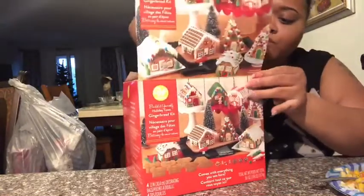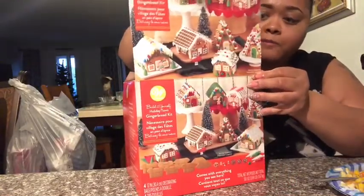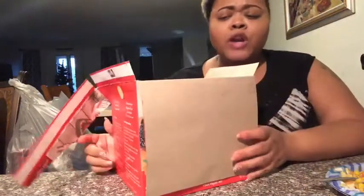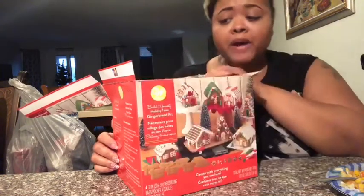So, the reveal is, before I just continue eating, I got a gingerbread house yesterday. It was my son and I. We went and opened it because I was going to start on it, but I was tired. But this is it. Stop eating. This is the gingerbread house right here. And I will show you what it comes with. We got this from Walmart. It was like $20, I think. $19.99.